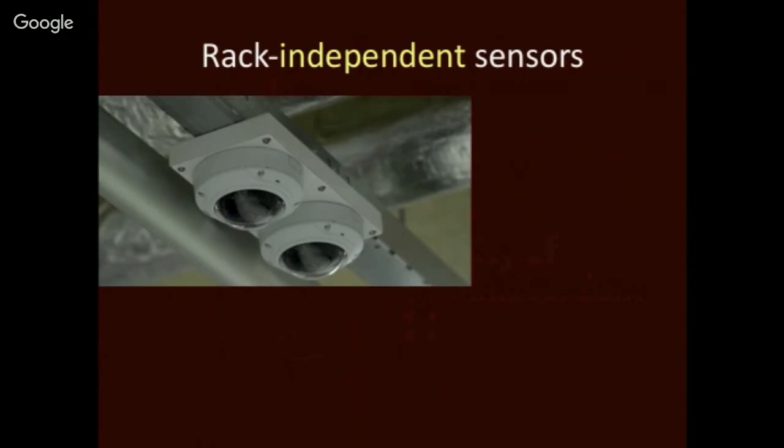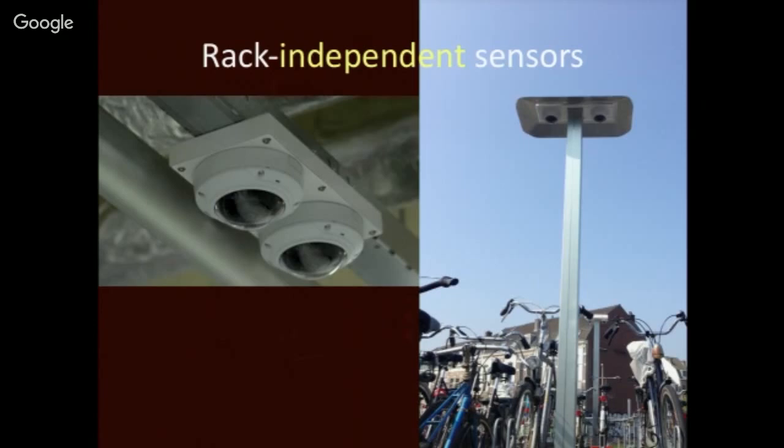So let's move on to something a bit more technical and explain how the system works. So we use these sensors, which we mount to the ceiling of facilities. In outdoor facilities, we actually mount these sensors to poles. And yeah, so what are these things? Actually, we call them optical sensors because they basically consist of two security cameras, just off-the-shelf security cameras, connected to a little switch, and then they're wired together.